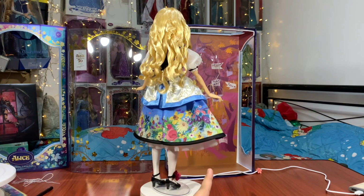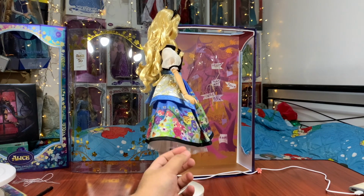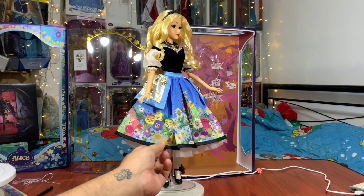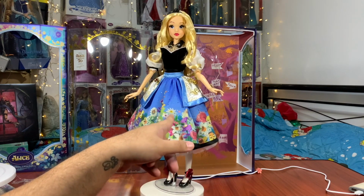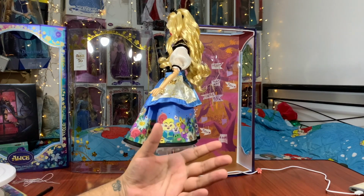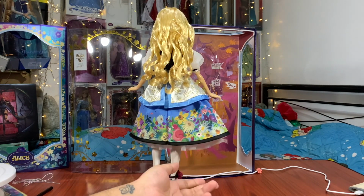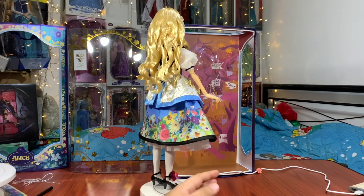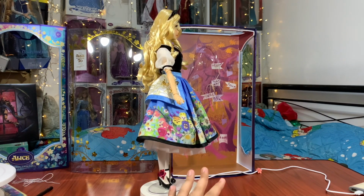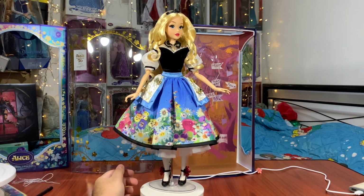The only things I would comment on is just the quality for now. Like the skirt, the material, it feels kind of stiff, it's thin, and I wish they would have done embroideries, even if it's a little bit, on the flowers, just to accentuate the design that's already there. And I don't have the original Alice, and I don't think I ever will, unless I become super rich, but that's unlikely. So I'm just really glad and grateful and happy to have owned this version of Alice. And she's actually very pretty.